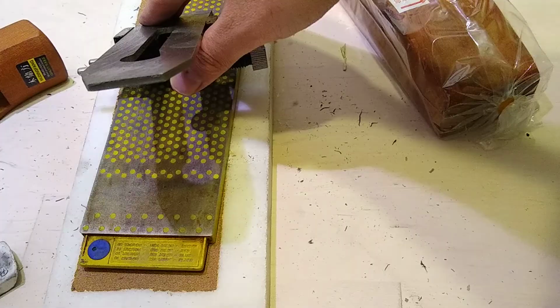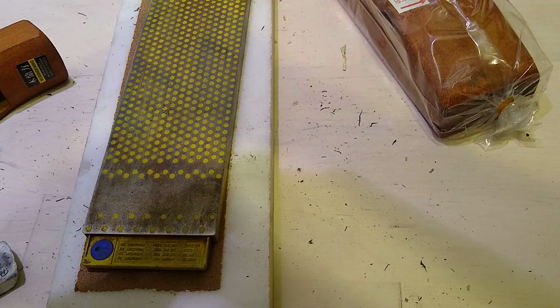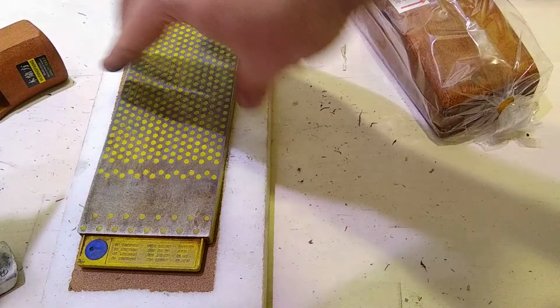Okay. We're almost done here, okay? Got a nice little burr forming over there. Okay, so that's good. So now we're gonna go with the ultrafine.